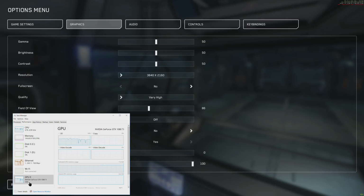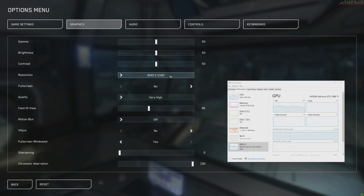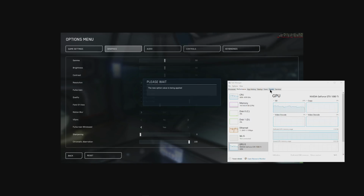I'm going to go under options and graphics, and you can see how my GPU is hardly using it. That's really surprising, because usually this thing is at 100. So they must have done something with 3.1.4 beta, which maybe capped client performance. Previously, when I was crashing with the explosions, my GPU was always at 100% at 4K, which is interesting. I suppose they're throttling it for the slower systems, but I should be able to choose how much is being used by my GPU, not the client. But since this is PTU, we'll try it out. Anyway, I want to go here, put this to that. There we are.